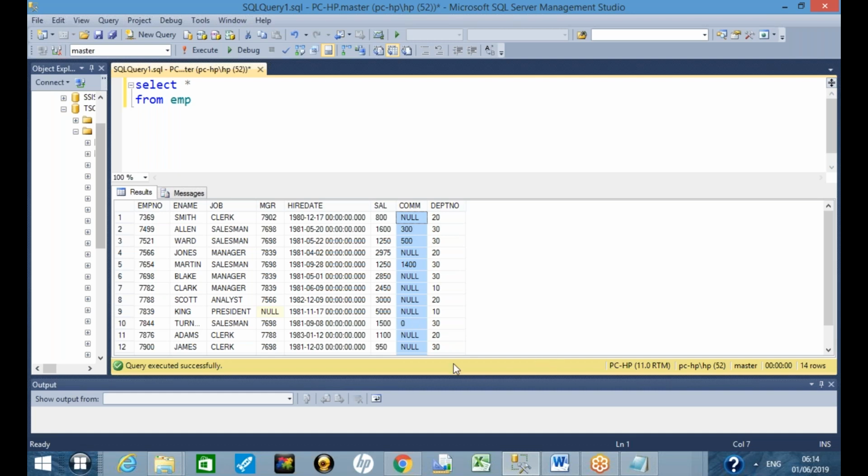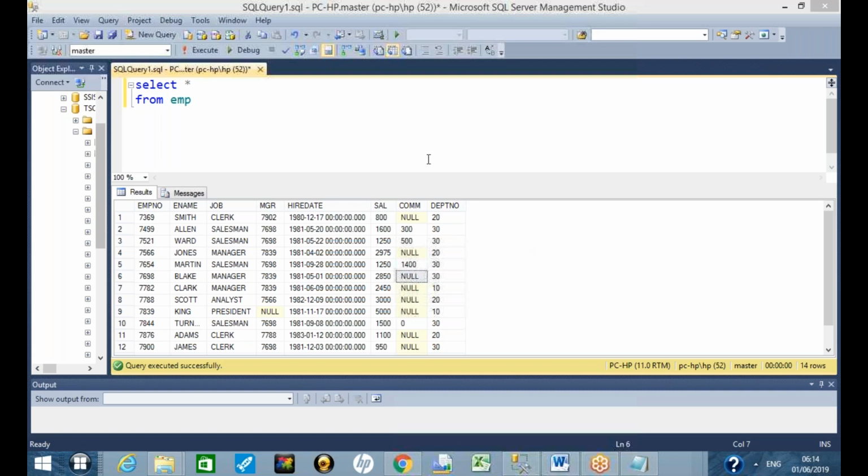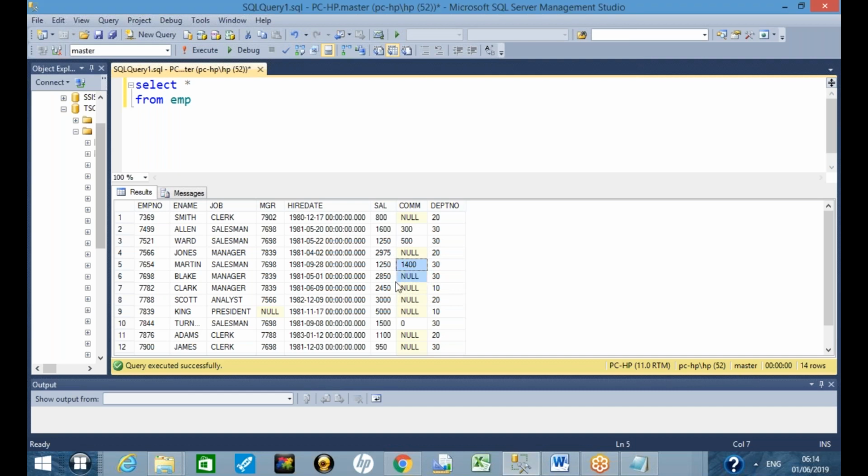So there are a few employees who are not eligible for any commission, like these. These are all the employees who are not eligible for commission. So how will I go about it?